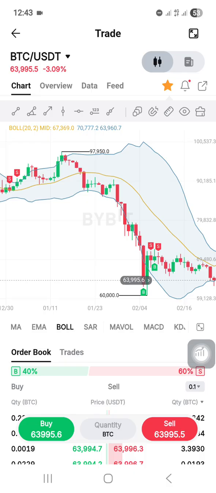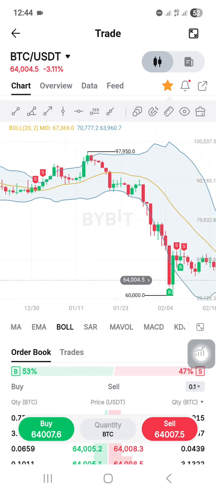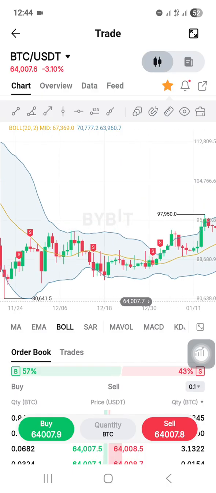So I'm going to teach you how this works. Don't forget that when I taught you about EMA, I taught you how you can actually unset the default settings in order to generate real signals. When you use default settings, you don't make money. On MA, the same thing. On RSI, I explained the secret behind the 70-30, the overbought and oversold region. For you guys that have not watched the videos we have released this month, please go back and watch those videos. They are right here on this YouTube channel. This month, all I'm talking about is indicators. Now on Bollinger Band indicators, there's no need to unset any settings here. Just let it be.